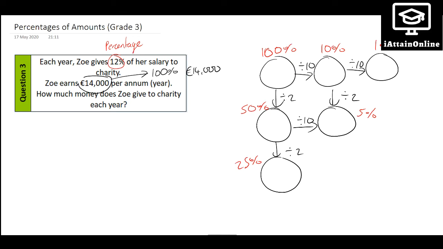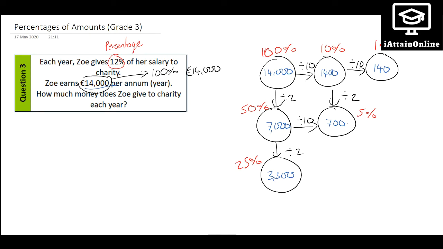So the number, that 14,000, is going to go in here. I'm not going to put the units in just while we work it out, as long as we remember to put them in at the end. So dividing by 10 gives you 1,400, and then 1% would be 140. Halving this, dividing by 2, 7,000. Halving that again will give you 3,500. And then either 1,400 divided by 2 or 7,000 divided by 10, either way you get 700.